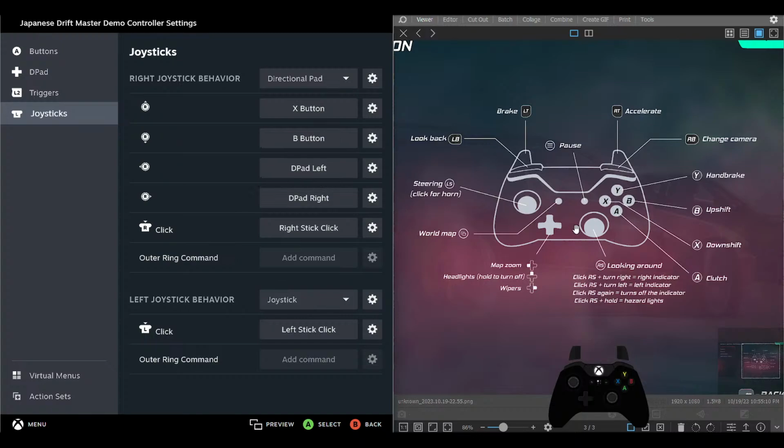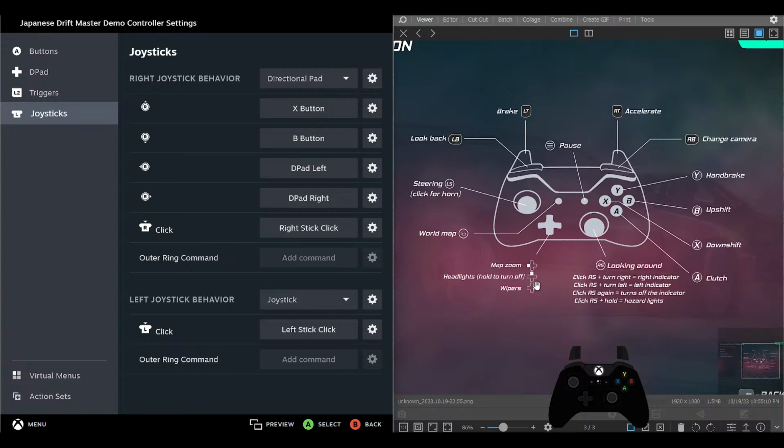And then if I want to disable the left and right, I just put D-pad left and right. And left and right is going to be for this right here, which is wipers, which I don't care about, and the map zoom. I could care less about the map zoom. So there you go.